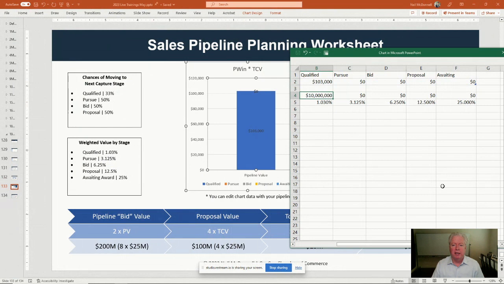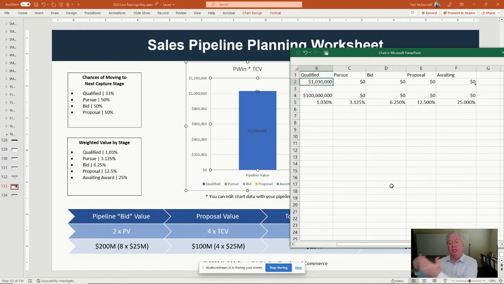And so if I wanted to get higher up there, let's say I really do want $1 million. So let's just say that's 100. I don't even know where I'm at. 100 here. There you go. So now I have $100 million, and that has to be many different opportunities, right? But if I have $100 million in opportunities, what I'm telling myself is that row 2 here is how much revenue I can predict coming out.